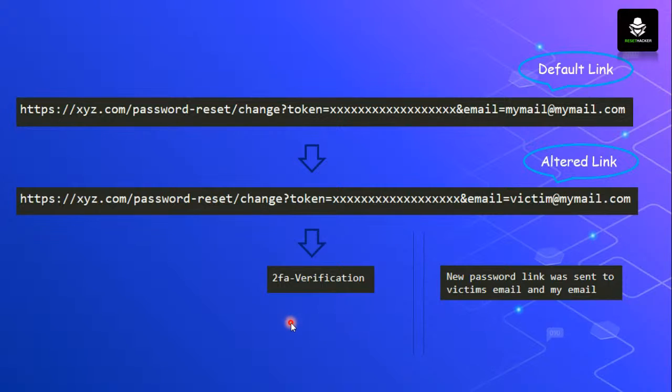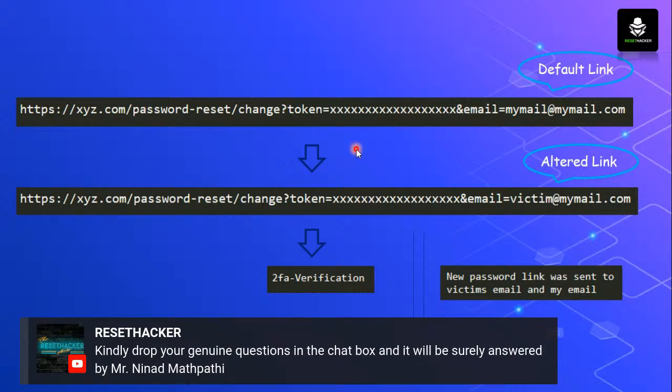At last, while going through my email IDs to check my mails, luckily I received the password reset link of the victim's account in my own account. As I said, I created two accounts, one attacker and one victim.